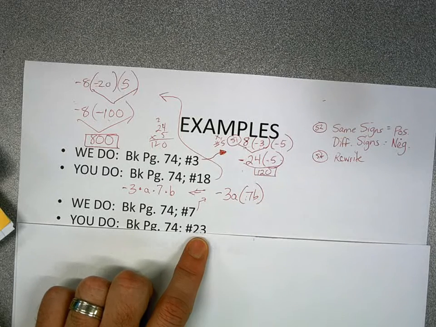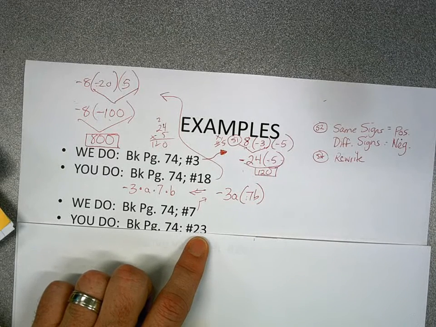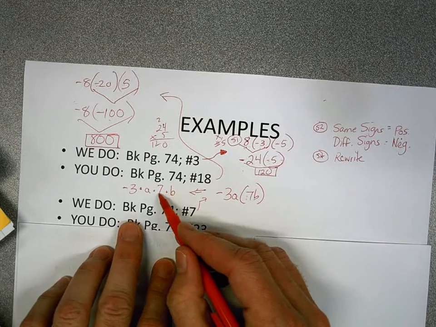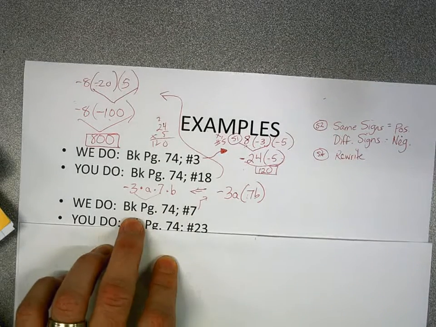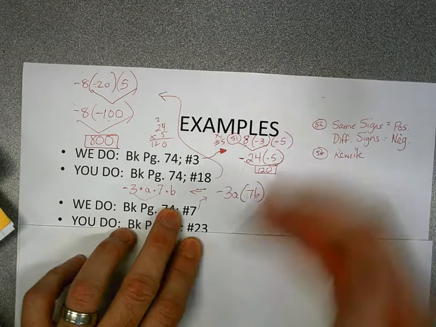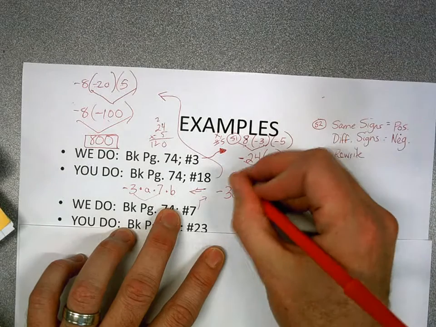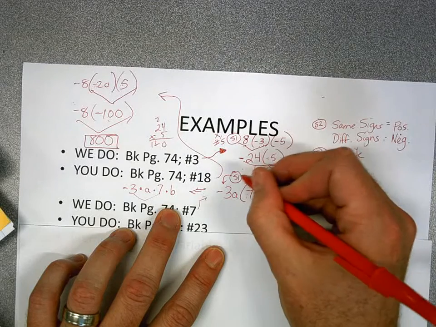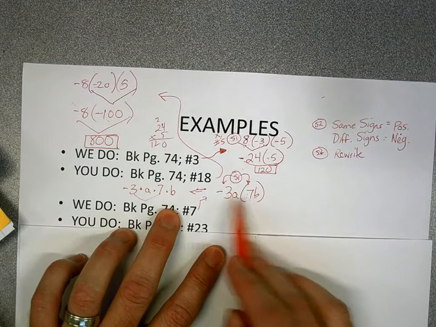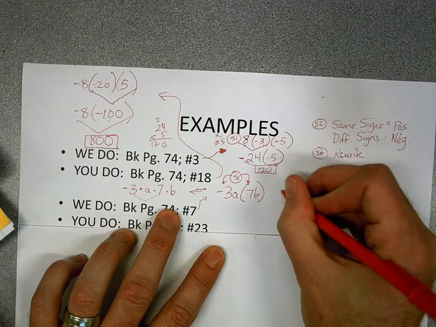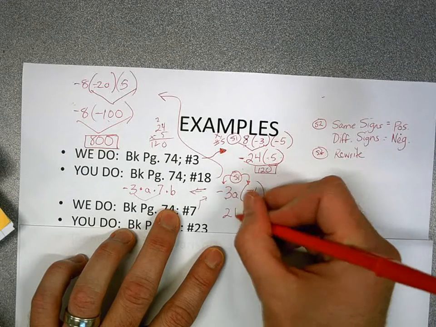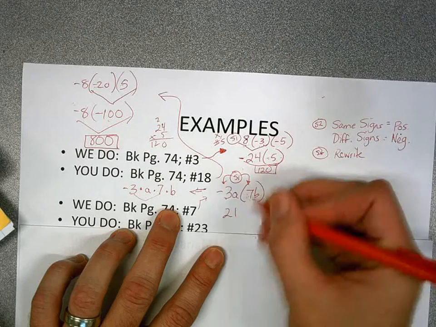Here's the bottom line. According to the associative property of multiplication, can't I multiply the two things I know how to multiply, the 7 times the negative 3? Okay, so listen. Here's what you're going to do. Step 1 is multiply the numbers that you know how to multiply. 7 times the negative 3 is, well, 7 times 3 is 21. They're different signs, so it's a negative 21.